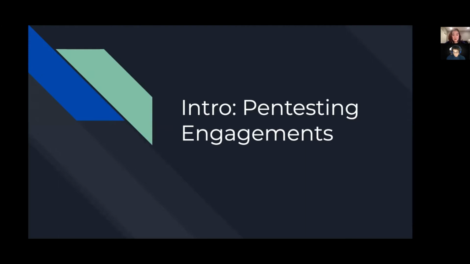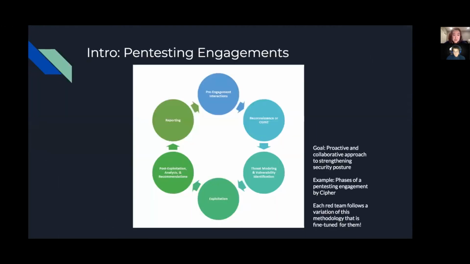As an introduction to what's known as a pen testing engagement, here is an example of the steps in a pen testing engagement. Each well-organized red team follows a variation of this methodology that works for them. However fine-tuned the methodology is, I've noticed that there are 4 main phases of a pen testing engagement: planning, discovery, exploitation, and reporting.